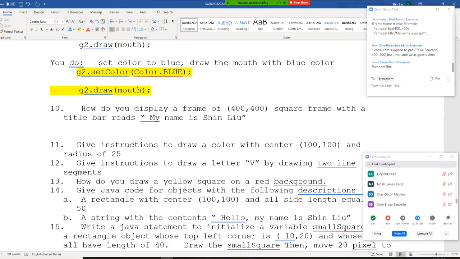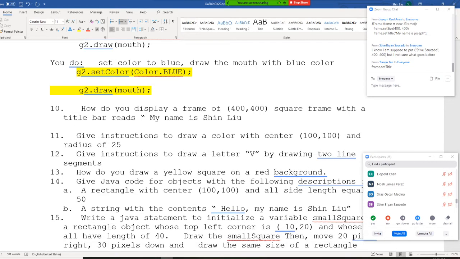So you're supposed to set title, and you're supposed to set size too. Let me start and see who can do it.